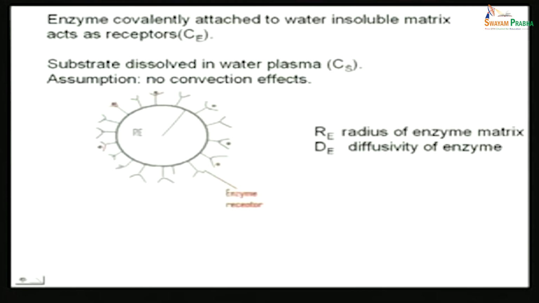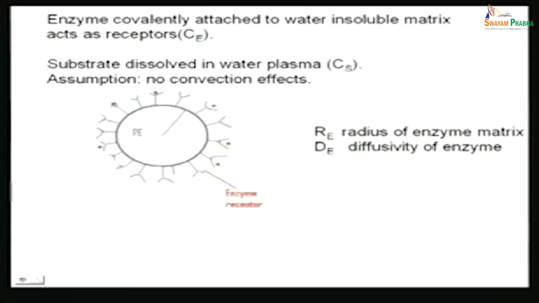So, you can have two or three different kinds of things. We can have immobilization which is inside the matrix, right. You can have immobilization on the surface of the matrix, and you can have immobilization which is both on the surface and the inside, encapsulation plus immobilization on the surface, right. So, if we go back to the picture, this is my immobilization on the surface. So, where is the reaction going to occur? At the surface, right.